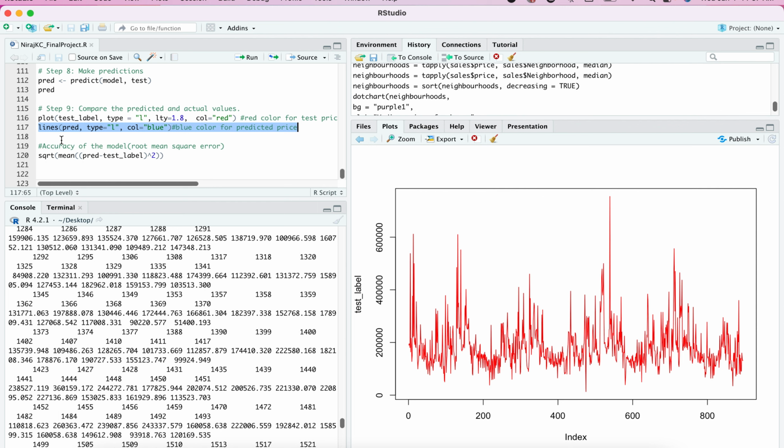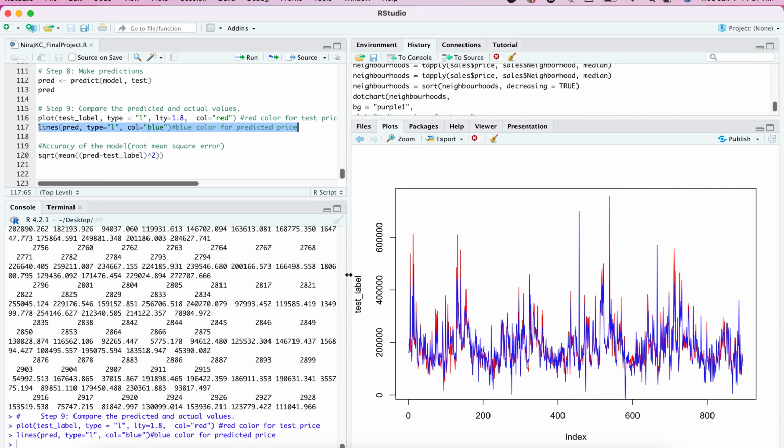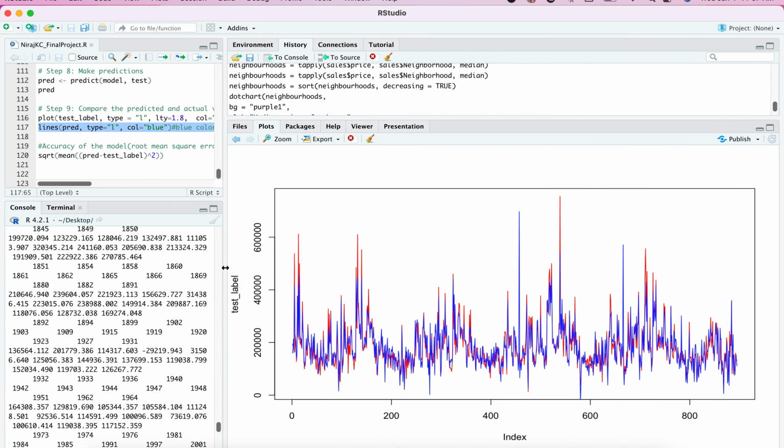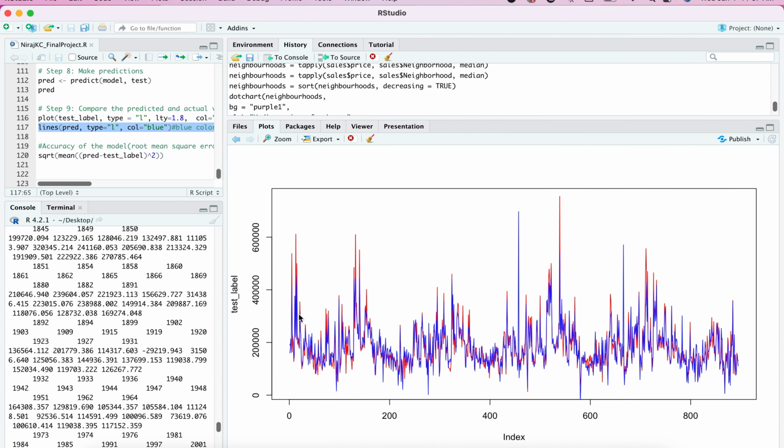For that, we'll use the lines function, and inside it we'll pass our predicted values. For this line graph of the predicted price we'll give the blue color, so that we can easily compare. Now we can see that blue is for the predicted house prices, and for our original house prices it was red, right?